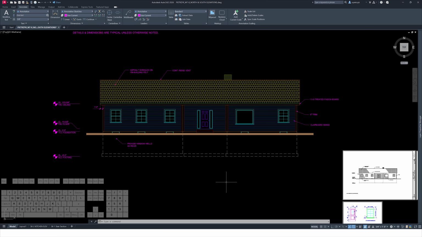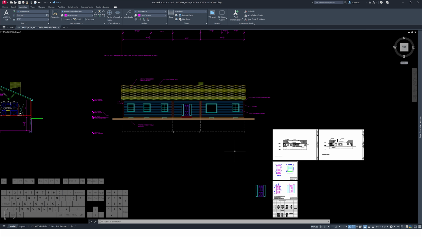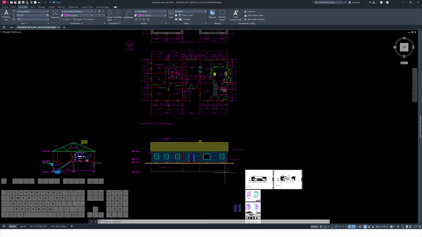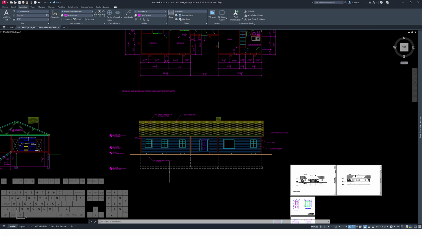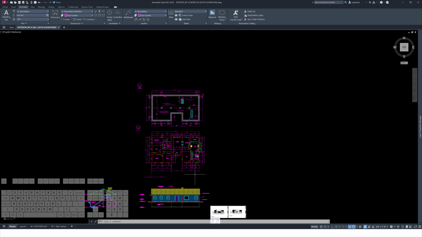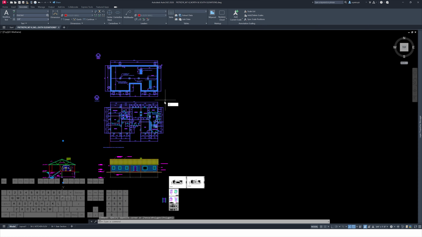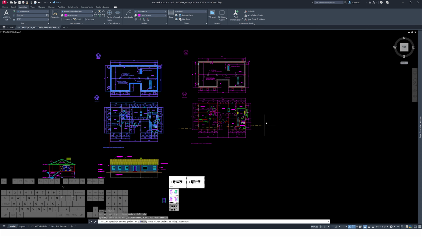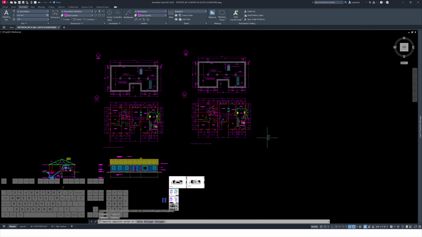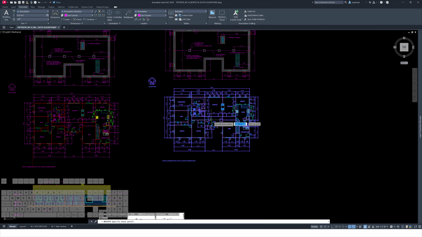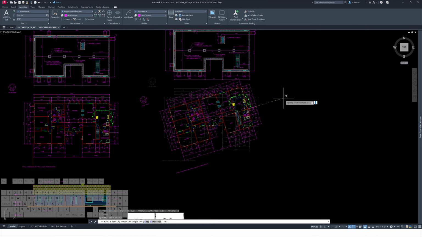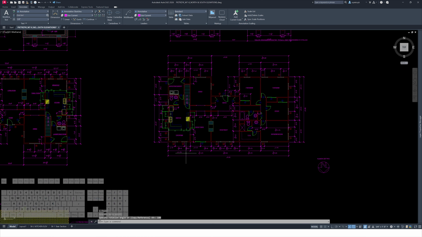Well, you may be asking, what's next? Well, that is going to be our north elevation, or whichever one I said was the other one. Whatever. I need to do my other elevation. So what I'm going to do is I'm going to grab each of these for my own sake. I'm just going to copy it over. And I'm going to rotate this by 180 degrees, because it needs to be flipped completely around.